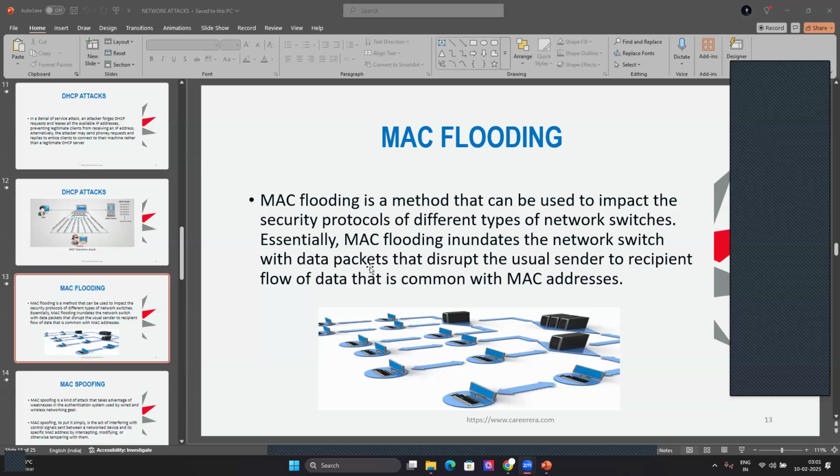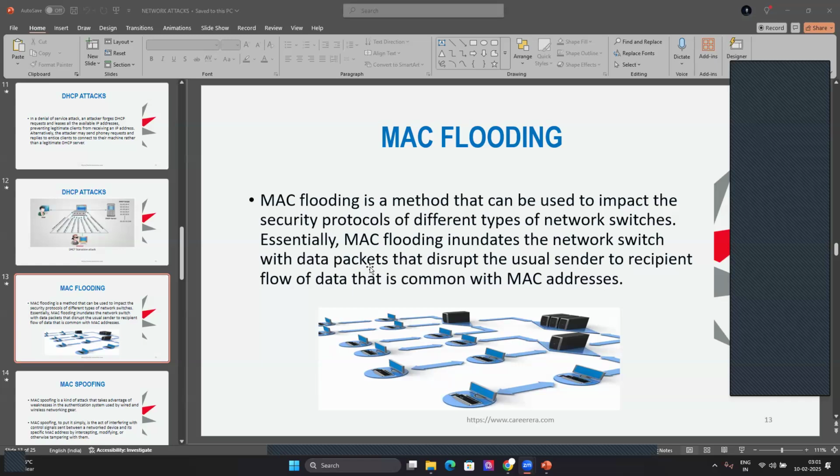Third, the switch fails open, allowing all incoming traffic to be forwarded to all ports on the switch. And the fourth is the network becomes vulnerable to unauthorized access and eavesdropping.